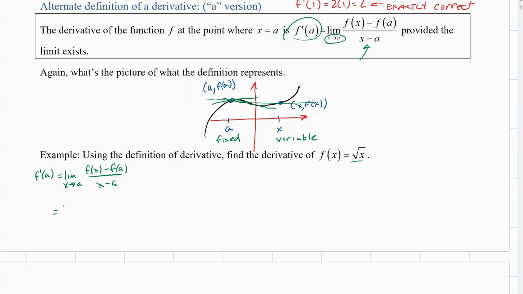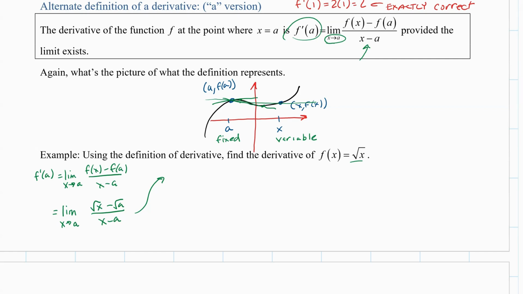Now let's go ahead for this particular problem. Let's plop in what we know. And that is f of x is the square root of x. f of a is the square root of a. And x minus a is right there. Now, can I apply the limit right now? Can I replace every instance of x with a? If I do, I get a minus a, which is 0. Divided by 0 is a bad thing. So let's just say I'm not to the point where I can plug and chug right now.